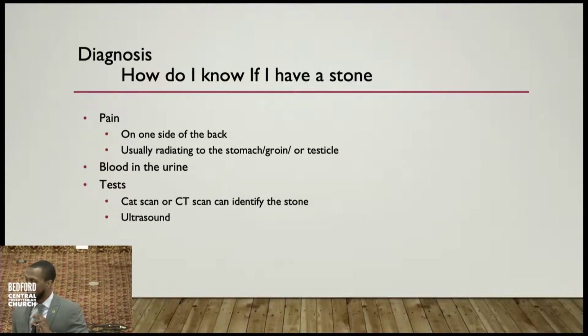Those are by far the most common. Outside of that is people who have found out accidentally that they have kidney stones from a test for some other reason. But usually when the kidney stones are causing a problem, it shows up as pain, blood in the urine, or infection. That's the other one: if you have a total body infection, you feel fevers, chills, nausea, vomiting, things like that, and you go to the emergency room for that, and you have pain, then they're also going to look for a kidney stone.